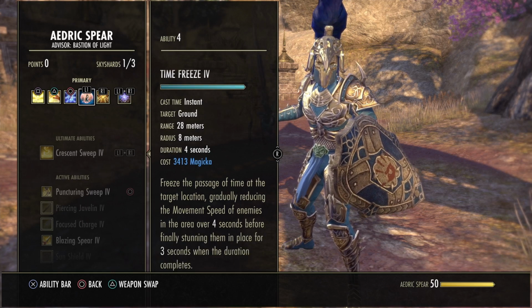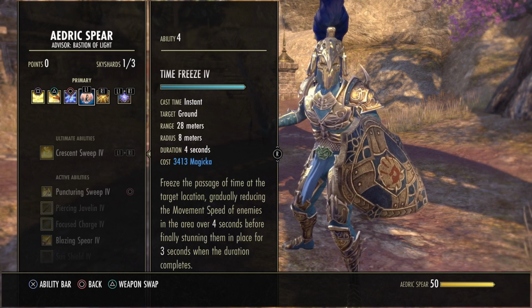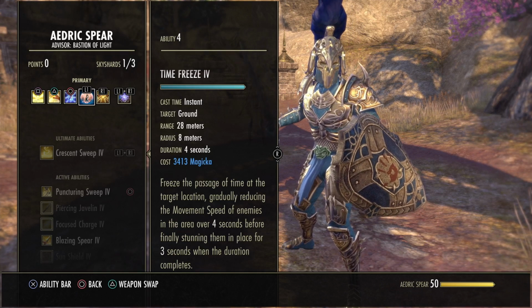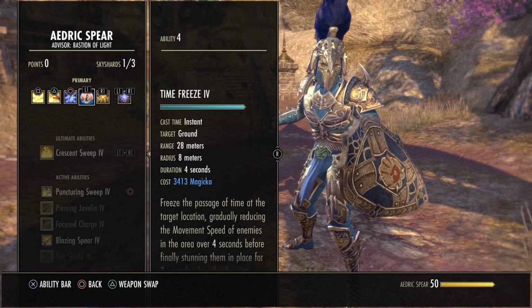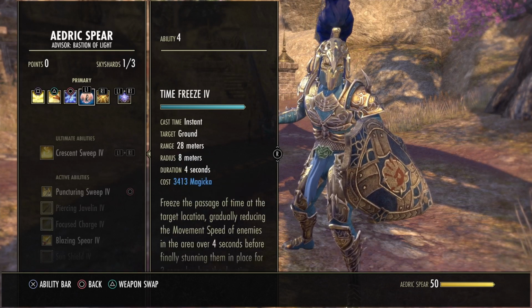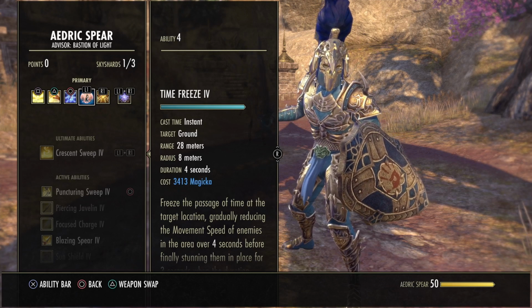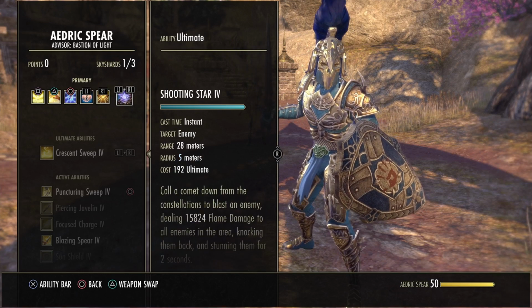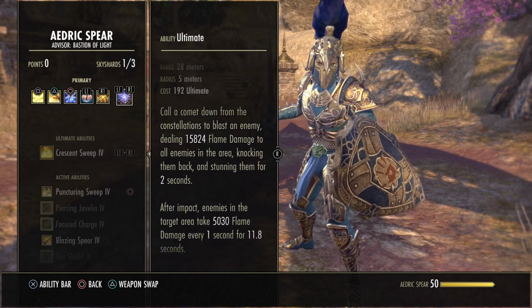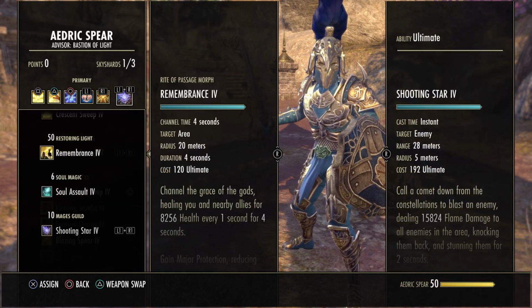Time Freeze, which is a great stun for a Magicka Templar. So when you've got 4 or 5 guys beating on you, you're there, you're blocking, you're defensive, you're healing with Breath of Life, purifying. It's nice to be able to just slam that Time Freeze and know that in 4 seconds they're all going to be stunned. So that allows you to get away, but most importantly, it allows you to set up the burst. I'm using Shooting Star on my back bar. Sometimes I swap that out for Remembrance.